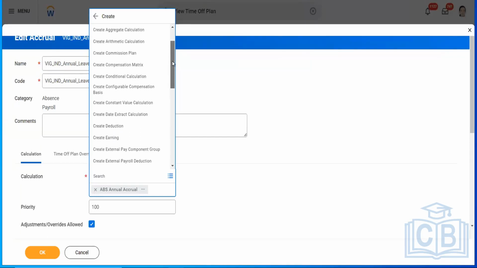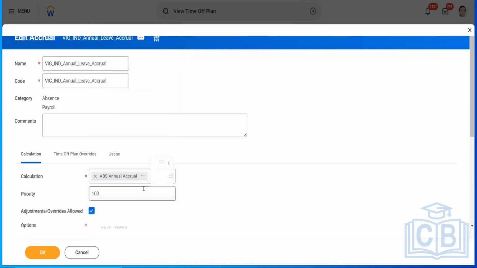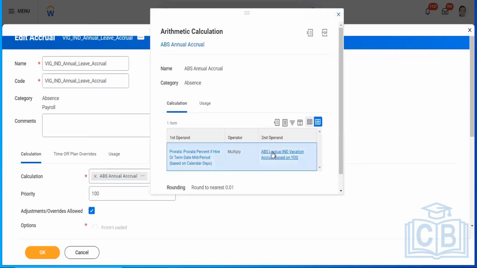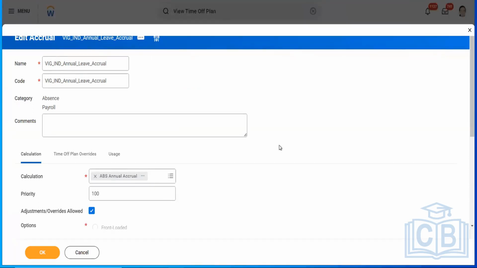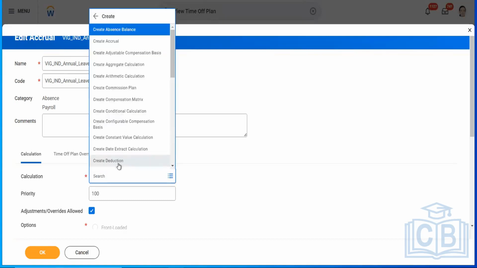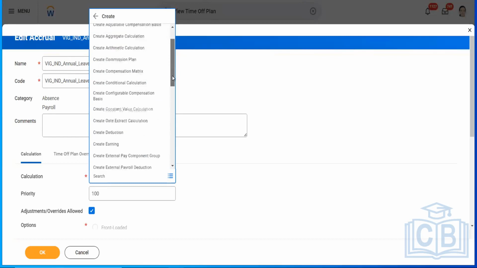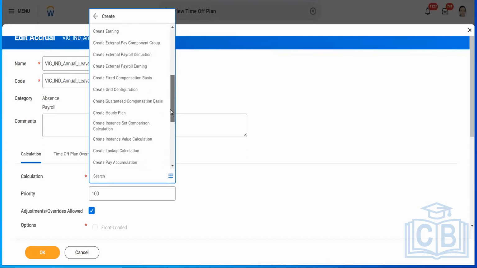So here, basically what I have to do, we already have the calculation for proration. Now we want it to work in a way that this is our full accrual. We multiplied it with the prorated value and that was being prorated. Now we want that if somebody is hired before 15th, give them full accrual. If somebody is hired after 15th, give them zero accrual. So it is something like a condition, right? It looks like some condition.